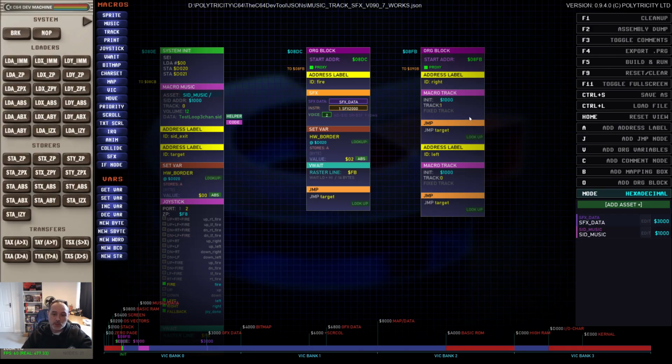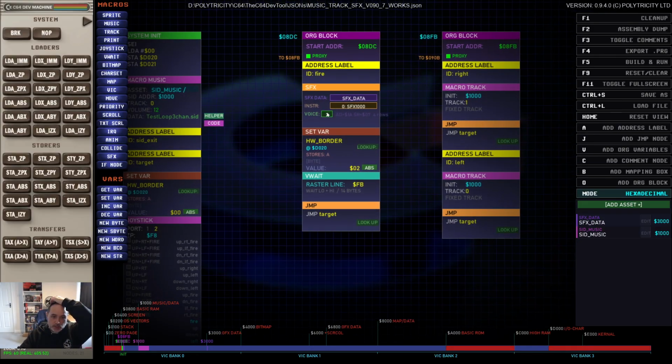That changes the music track, which these are events that you could fire off when something happens in the game and you want to change the track. So it's quite dynamic then. And same if you want to fire a sound effect, you just literally choose which asset, and then you choose which sound effect and which voice you want it to play in.